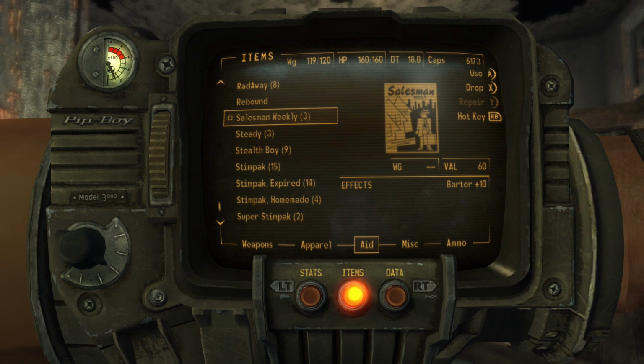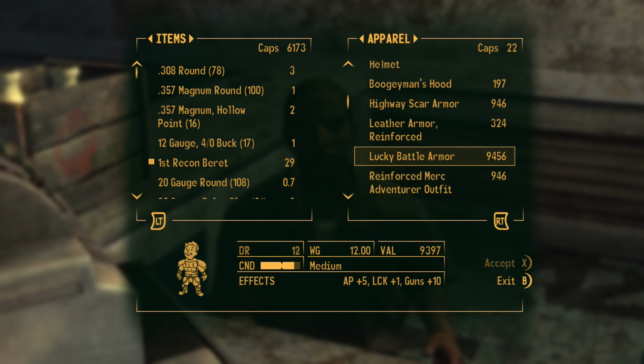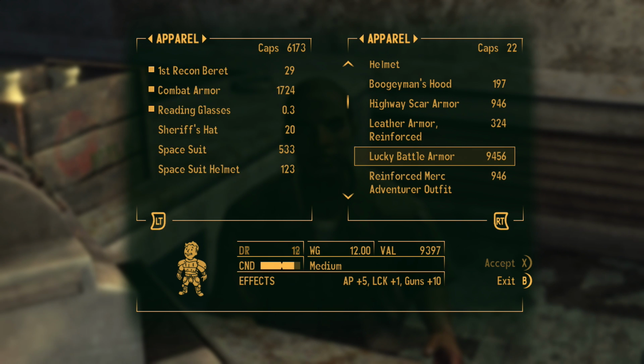Just a quick copy of Salesman Weekly for a further 10 barter. And this here's what I've been looking for. Lucky Battle Armor. So damage threshold of 18, damage resistance of 12. Weighs only 12, pretty damn light. Medium armor, action points plus 5, luck plus 1, guns plus 10. So I'd like that lucky battle armor, please. Luck plus 1 is exactly what I want to be getting out of my armor.